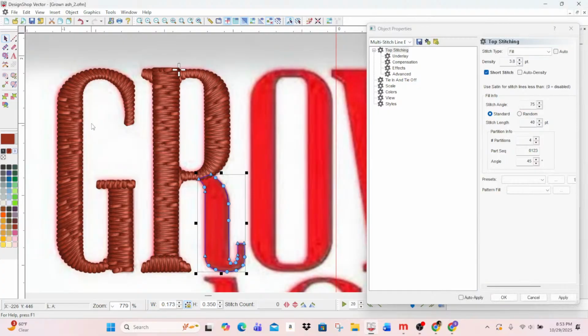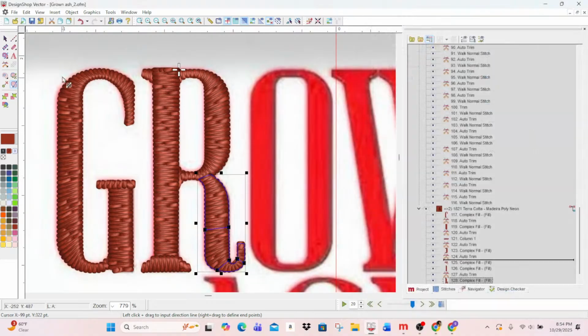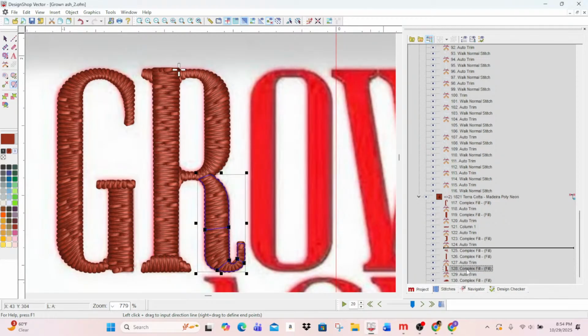Now let's click on this part of the R. When I stitch this out, I'm going to use the 60 weight thread because it's thinner, finer, and it will allow these stitches to stitch out better than if I use the thicker thread. So this one is way better in terms of stitching out letters because the letters will be more crisp. A lot of people like that better. So we want this leg to go before the top of the R.